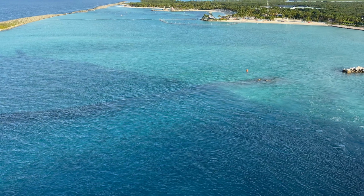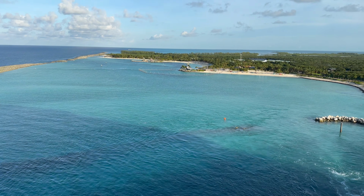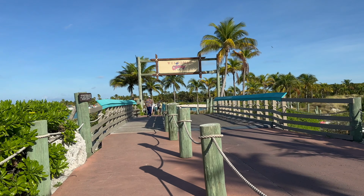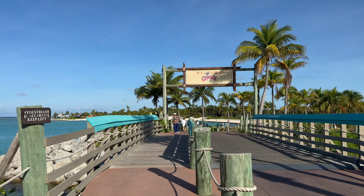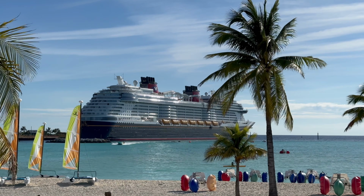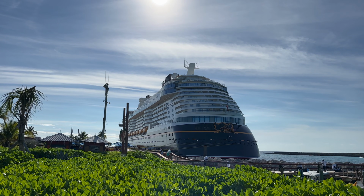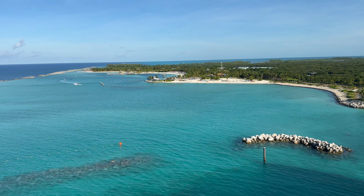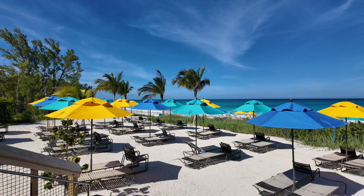The Magic moves around quite a bit, but many sailings will have you landing on one of Disney's private islands. Castaway Cay is a classic Disney destination with a fun story of the island and how it came to be. There are activities galore on this island. I especially like the water slides on their dedicated island in the middle of the ocean, as well as a snorkel trail with sunken Disney artifacts like a real 20,000 Leagues submarine. Serenity Bay is also available for adults and has a cool themed bar to a beachfront seaside terminal.